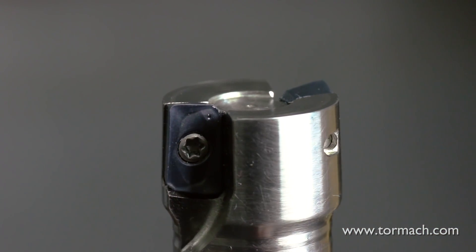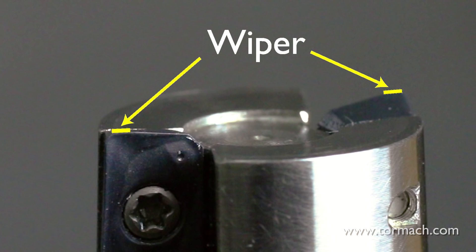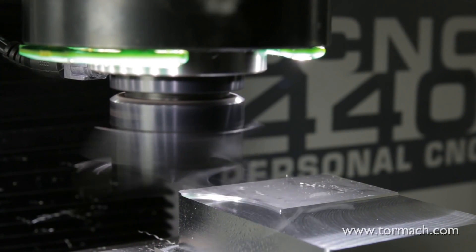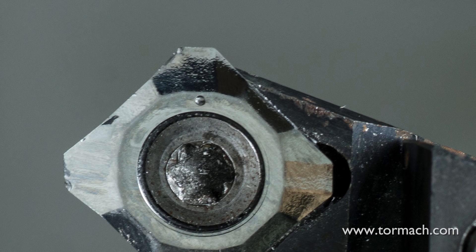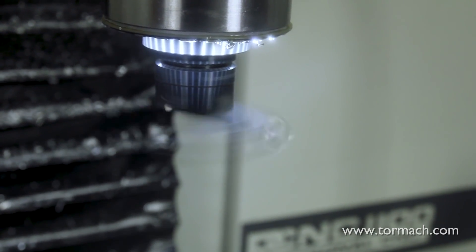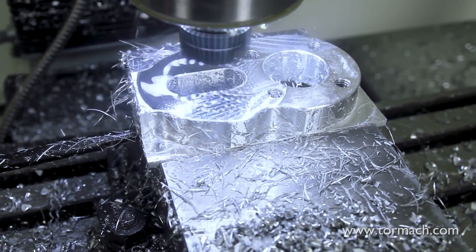Most face milling cutting inserts have a wide, flat side that's known as a wiper. The wiper allows the tool to make more forward progress without leaving scallops because it overlaps the previous cut. The Superfly is a perfect example of this, as its wiper is almost 1/8 of an inch wide. A fly cutter only uses one insert, which, while slower, can provide a more uniform surface finish.